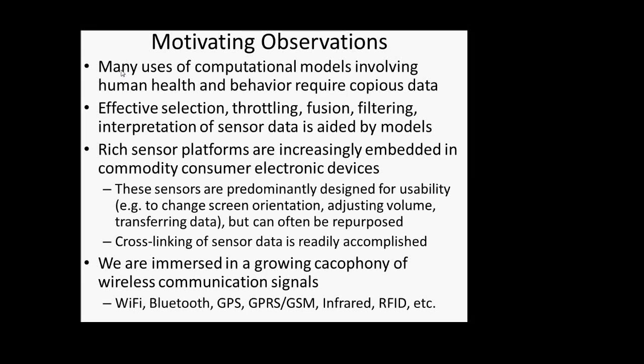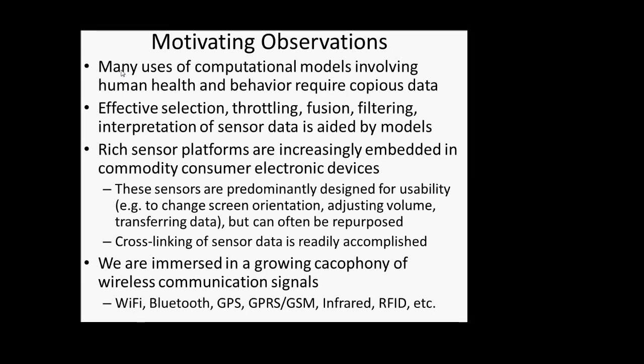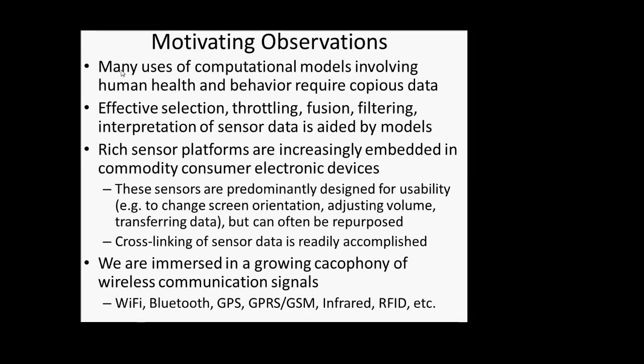So the general motivations for this work lie in four general types of observations. The first of the observations became clear to me two decades back when I first started working with system science models for decision-making purposes. And that is that for many, not all, but many types of questions, these models exert a gluttonous appetite for data. There are many insights they can provide with stylized models, but for many uses of these models, we need to feed them, to parameterize them, to structure them, to calibrate them with substantial amounts of data.